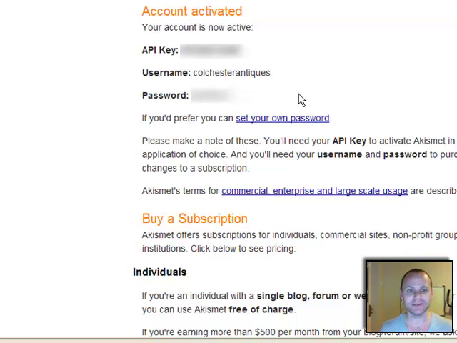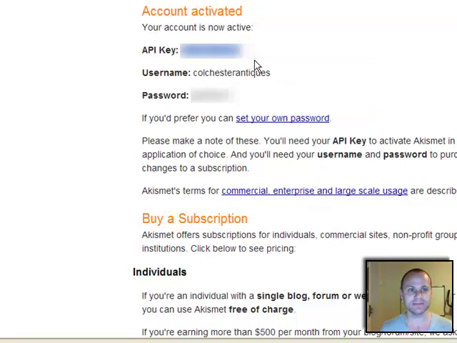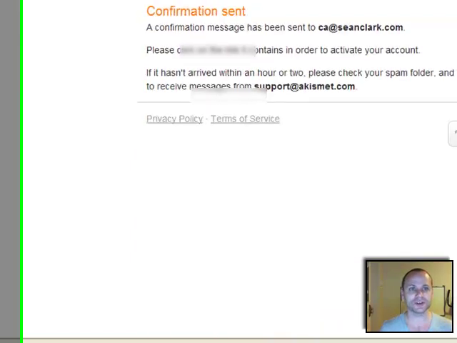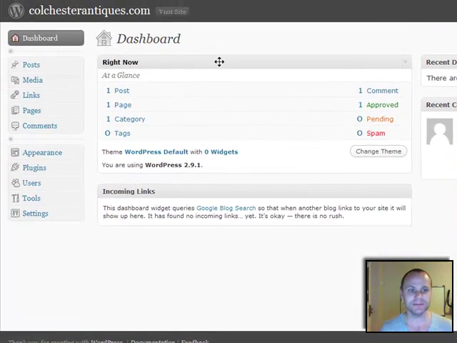I have now been given my API key. I can now copy this. So we copy the API key. Then we'll nip back over to our Colchester Antiques website. Back to the admin.